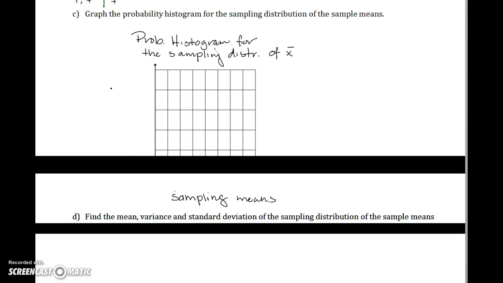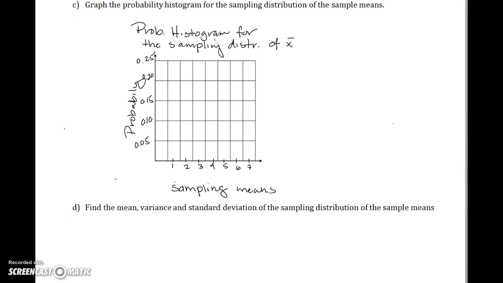So as I'm writing that, I'm going to go ahead and have you press pause, and then also decide on a really good scale for us, because we're going to need one. Okay, so I decided because it's a histogram, you do need to skip a bar here. So my first bar is going to be 1, and then I went all the way to 7 because that was my largest sample mean. And then the probabilities, I decided to go by 0.05 because I had enough spaces to go up to the 0.25, which was my maximum.